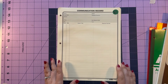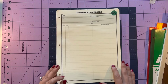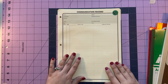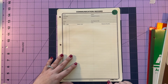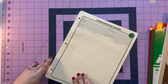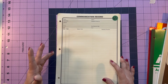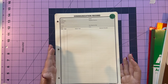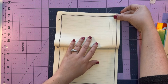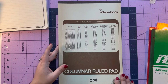So up next is just going to be more stationery office supply things, which is just paper, but they're more like ledgers, things like that. I found this one. It was $1. It looks like it's printed 1991, but it's a communication record. I thought this would be fun to put in a journal as a page. Most of the time when I'm getting ledger papers or logs like this, I'm using it as a journal page, since they're big enough usually for a journal. So I got this.